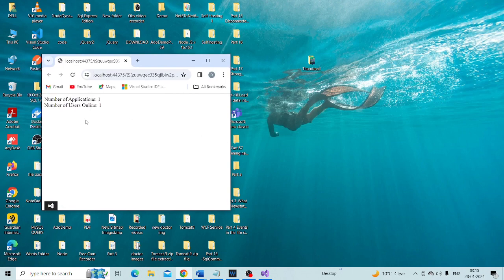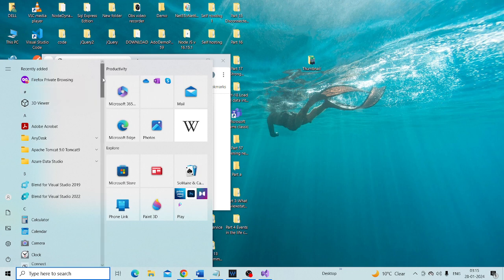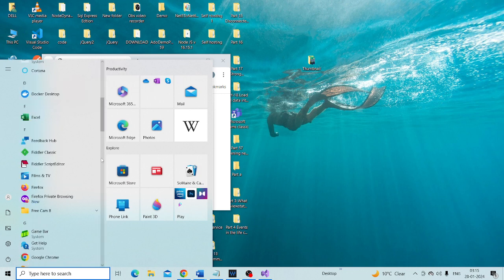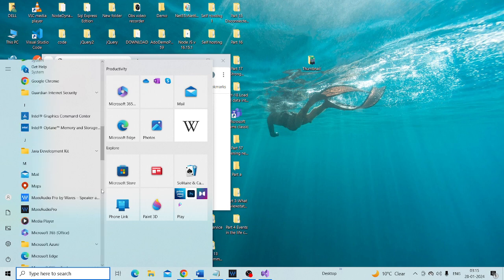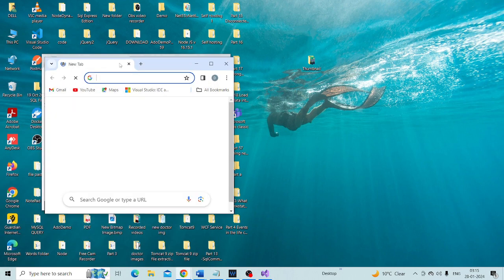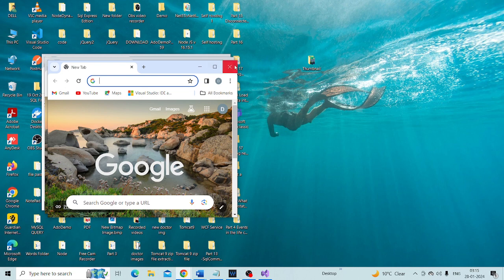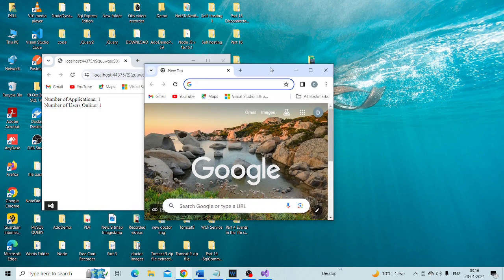Now if I copy this and then open another instance of Google Chrome and paste the copied URL. Okay, it opened up 3, but I need only 1.